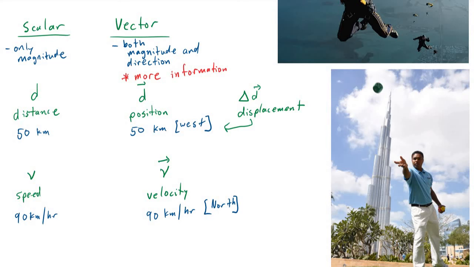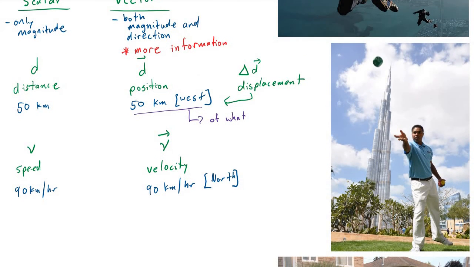Let's go back for a minute and think about position. I wrote down here 50 kilometers to the west. Well, without knowing the context of Lethbridge and Fort McLeod, if you see something like that, you're going to think, well, west of what? And this leads us to the need for a reference.